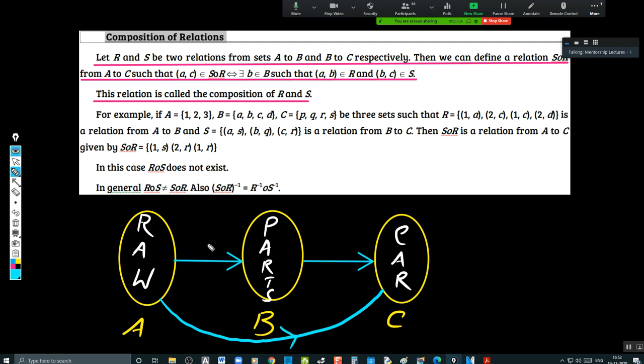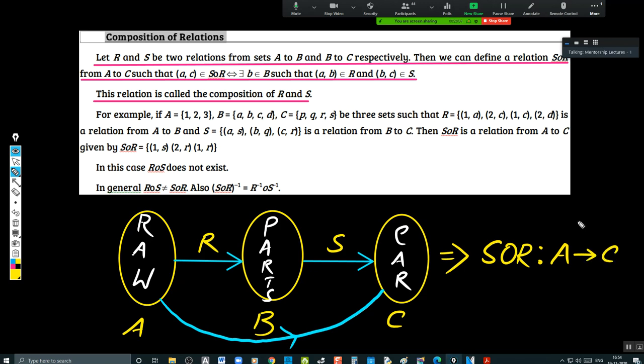Now, what is the association here? Now you understand this. Let R and S be relations, R from set A to set B, this is R. This is S, B to C. Then we can define S o R from A to C. S o R means you have to see from the right side. You understand it: the car is manufactured from the raw material. So we finally define this in this way. This implies S o R is a mapping from A to C.